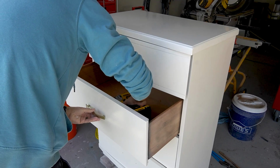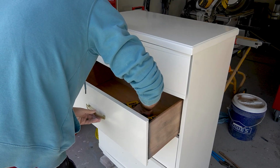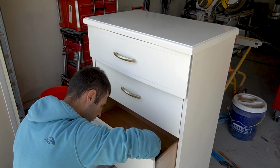I'm just installing those new drawer pulls that I spray painted. They were 5-inch centers, and I feel like the larger hardware makes a bigger effect on the dresser, makes it look a little bit more modern, particularly with the gold paint.